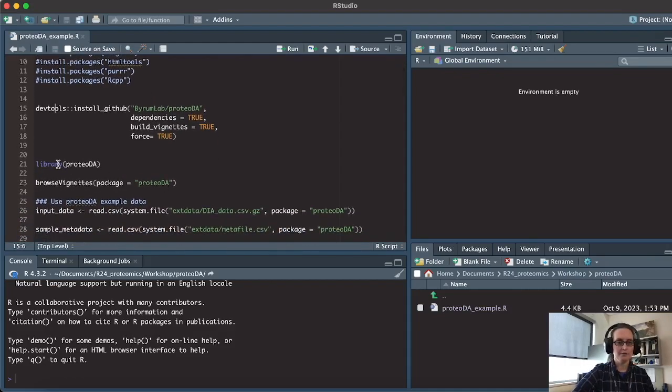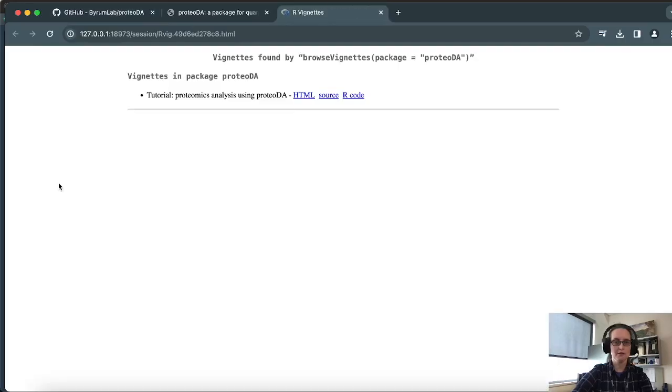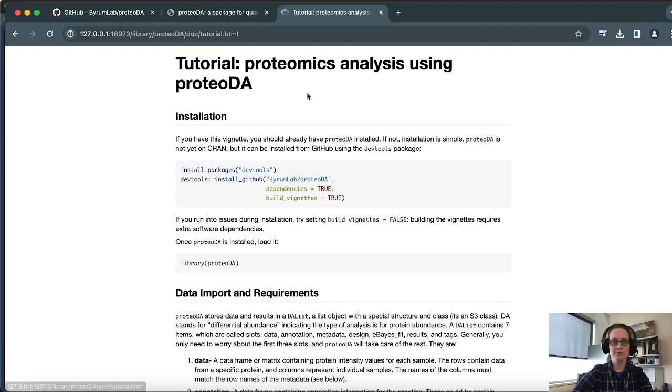Okay, so the first thing we want to do after the package is installed is, of course, load our library. So library(ProteoDA). And then if you were able to build the vignette, you can browse the vignette, and this will open a new browser window with an HTML file.